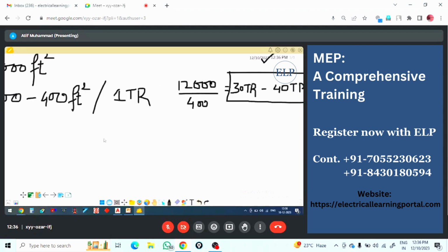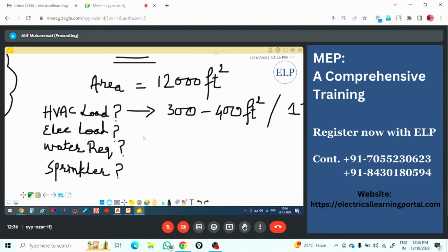Similarly, when we talk about the electrical load, the thumb rule is divided into different parts. We have the lighting load, we have the UPS load, we have the power load. Okay, you are not going to segregate those things. Spontaneously you don't know how many rooms are available in that building, what type of rooms, or whether the client requires UPS or not. So we don't need to go behind all these things. Just take one thumb rule.